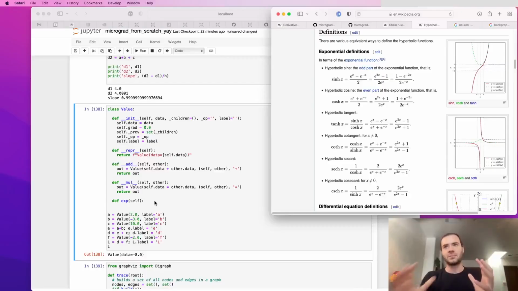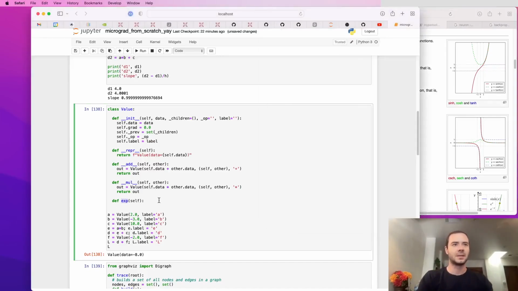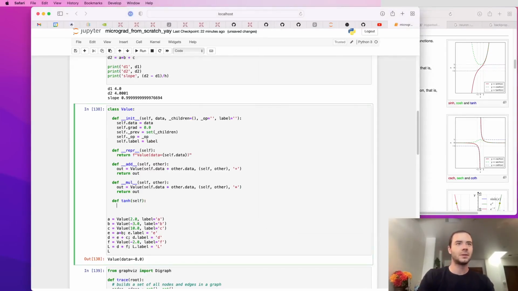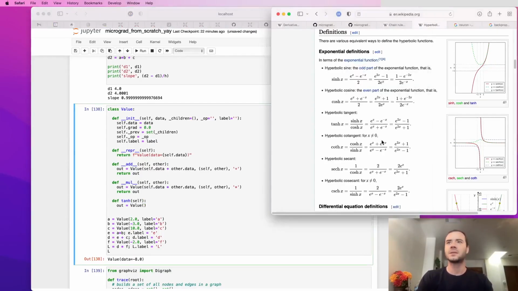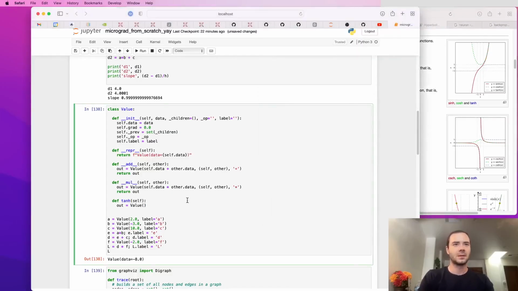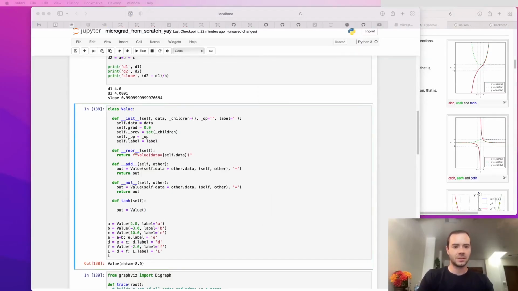So we're going to cluster up all of this expression, and we're not going to break it down to its atomic pieces. We're just going to directly implement tanh. So let's do that. def tanh, and then out will be a Value of, and we need this expression here. Let me actually copy paste.